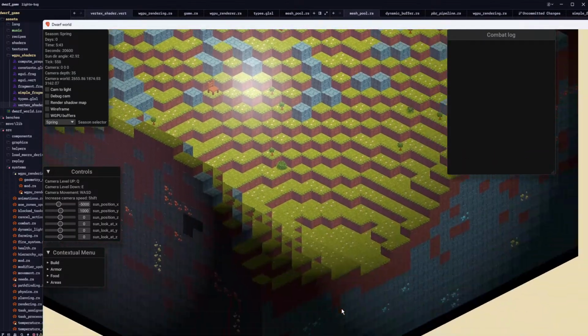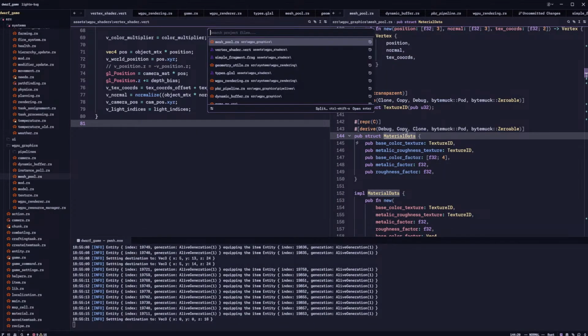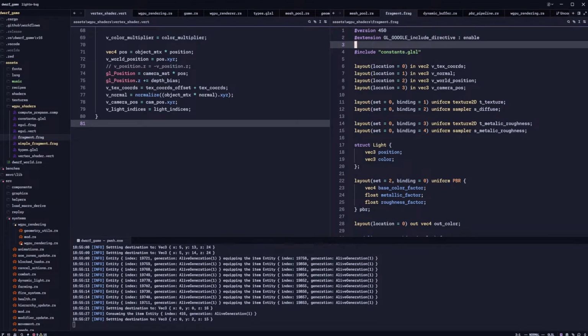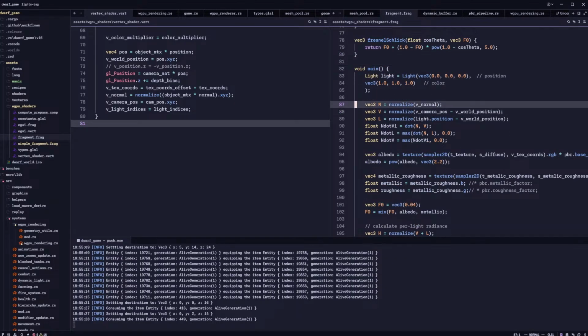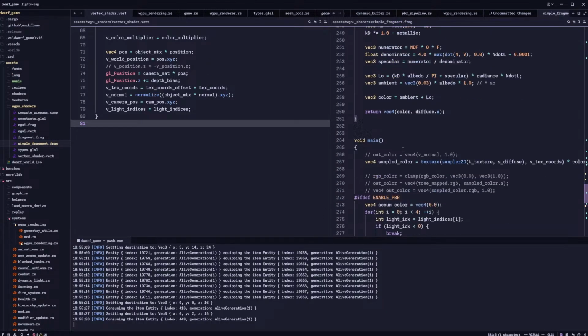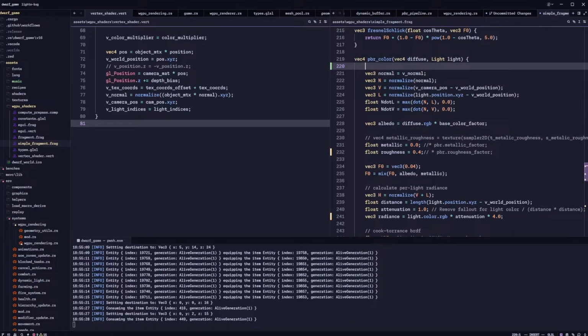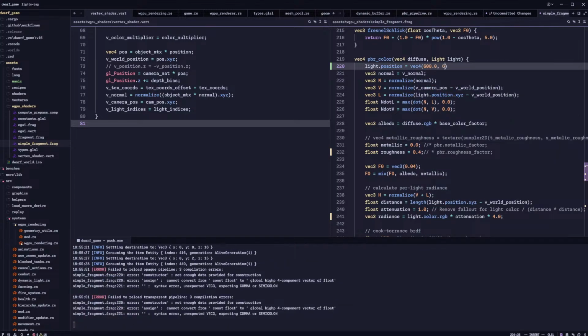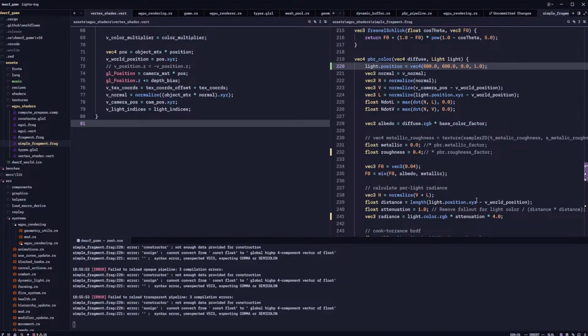Oh, is it because... Where are we here? PBR color, normal, and then let's do again. Put it here like this.